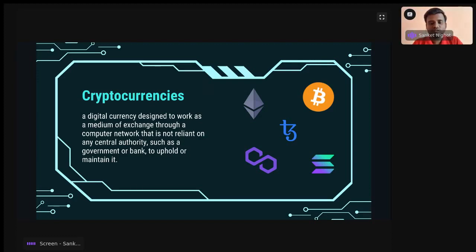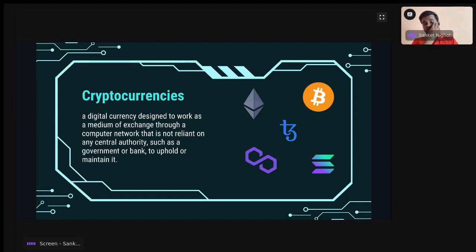On Tezos, XTZ is the token, and you can use that token to trade on the Tezos network. On Polygon, Matic is the token used to trade. On Solana, Sol is the token. So these are the cryptocurrencies, and they can be used for trading across the platforms.